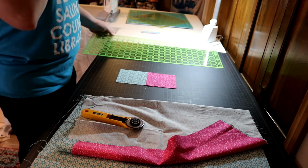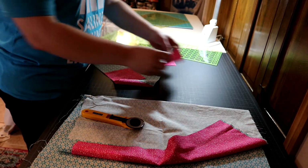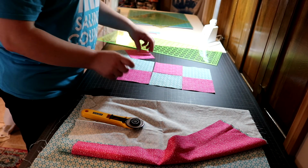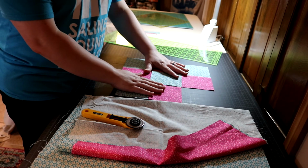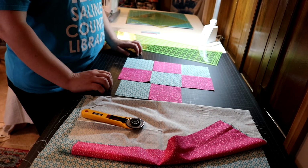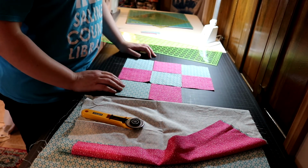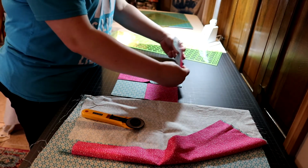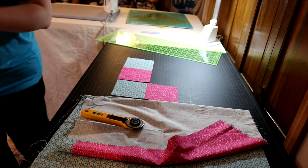All right. So now what I'll do is I'll line these up like I want them to go. And then this is the weird part. I need one more of these blue ones if I'm going to do it like that, which I think I will. So I need to cut one more blue one to fit right here. And then what I'll do is I'm going to sew these together. I'll just go ahead and do that.